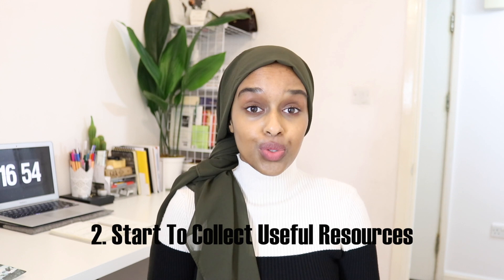You also need to start finding good resources and collating them. When it comes close to revision time, you need to be revising — going over things you've already learned. Not trying to write notes in April, not trying to figure things out and understand topics in April. You should be doing that now and making sure you have all the resources, flashcards, and questions ready to use when you need to revise in the future.